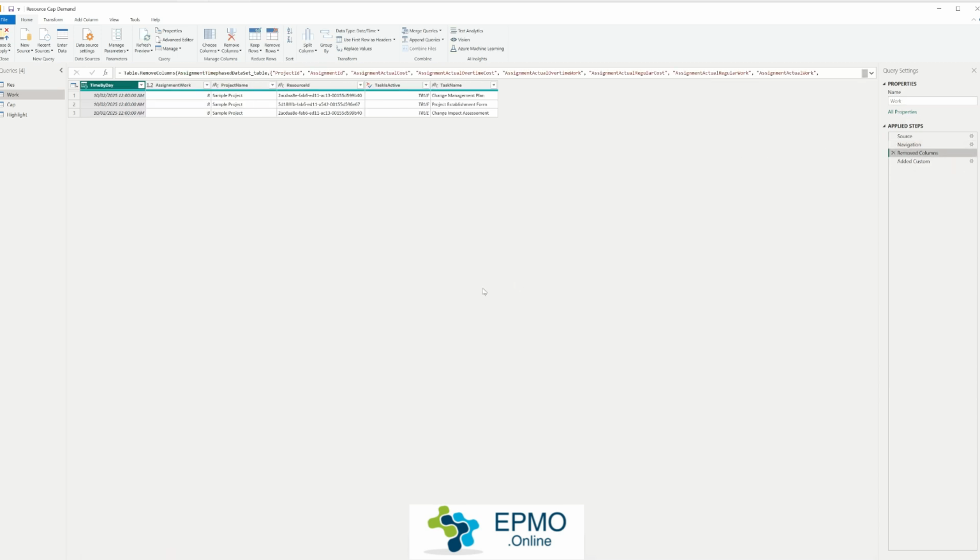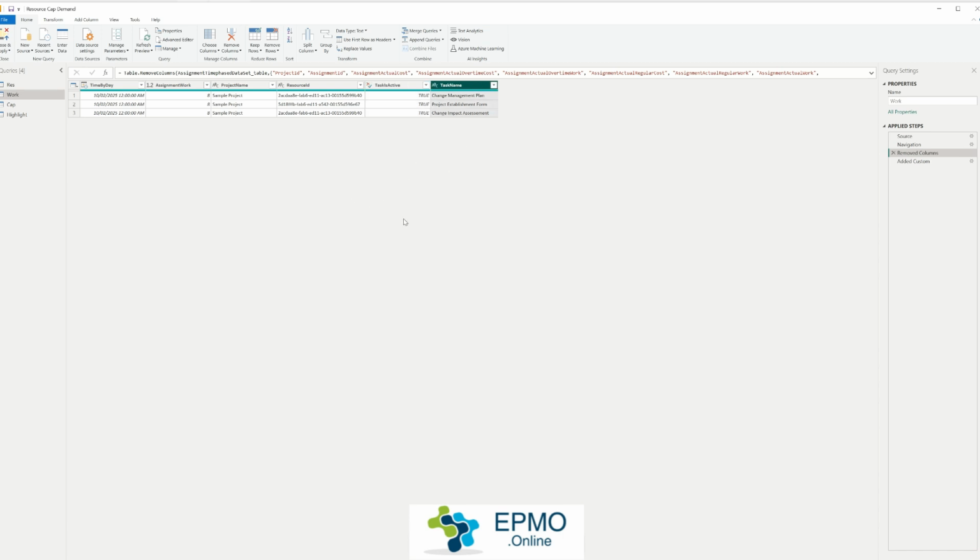We're going to remove all the columns we don't need, and we just get our time by day, the amount of work that's been assigned, the project, the resource, and whether the task is active or not. That's helpful if you want to do, which we'll do in a later report, contingency tasks that are inactive, and we want to see what it looks like if contingencies are activated or not.